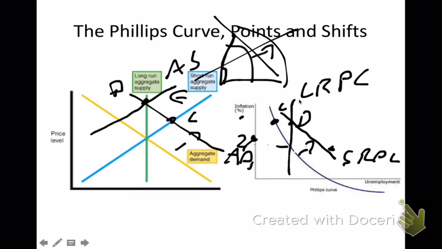This is more about practice than anything. Like I said, the 2017 FRQ number 1 was Phillips curve specific, and I think the 2016 FRQ, number 2, was a Phillips curve one too. So they're testing the Phillips curve more and more. Because the Phillips curve and the AD-AS curves correlate, and because you've learned the money market graph and loanable funds graphs that all correlate, guess what fun things they can throw out? All the graphs that you know in this class, they can put into one big FRQ.